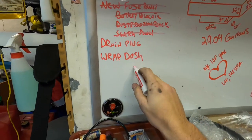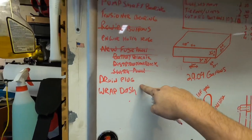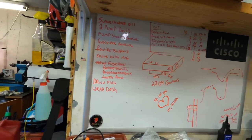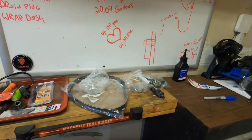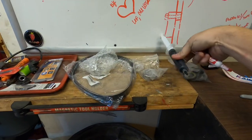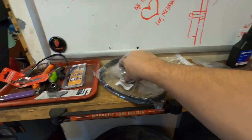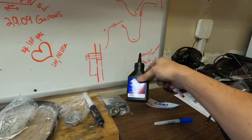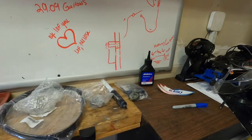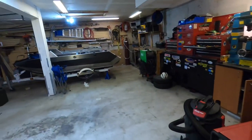So I'm not gonna wrap the dash until I have the radio, and drain plug will be last. Engine hatch and hinge, that'll be close to last. But we got the bearings in for the pump shaft to reseal all of the stuff. We got the extra supercharger belt, the hinges, and we also have some supercharger oil to swap into the supercharger. So I will get started on supercharger oil first. And yeah, get this thing going.